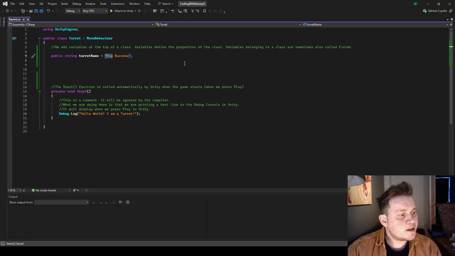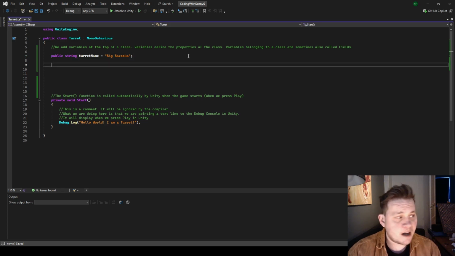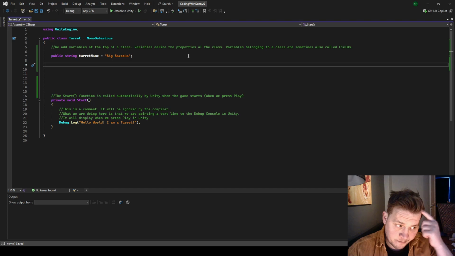I'm going to go back to the script in Visual Studio. So the turret. Okay, so a few more properties of what a turret is. We're going to define it a little bit naively to begin with, and then we're going to try to tighten this up as we go across the next few episodes, and how to structure such an object. But right now we're going to do it naively, just placing everything inside of this script here.